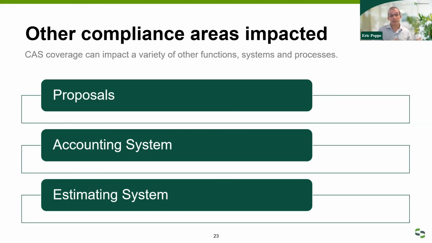And then from an estimating standpoint, estimating system, you might be providing certified cost and pricing data. You have cost estimates that you need to be consistent with your disclosure statement, or your estimating manual needs to outline what those bases of estimates are, and that needs to be consistent with your disclosure statements. Or if you have a memorandum of understanding or SIRS or whatever the documentation is, all that needs to be in line with what you've disclosed as your cost accounting practices. So there's a lot to unpack here.